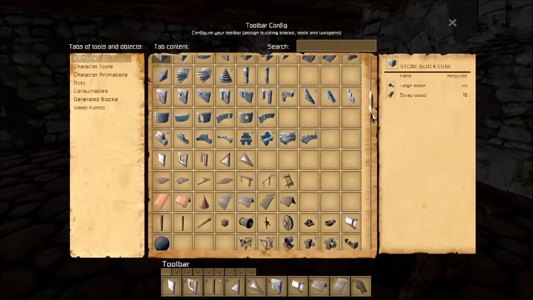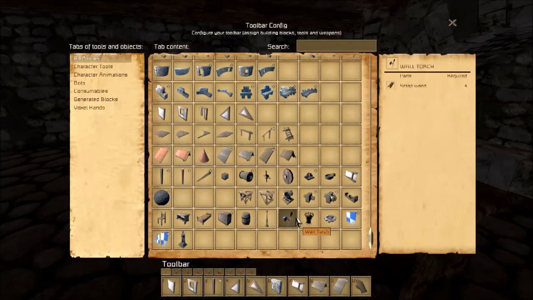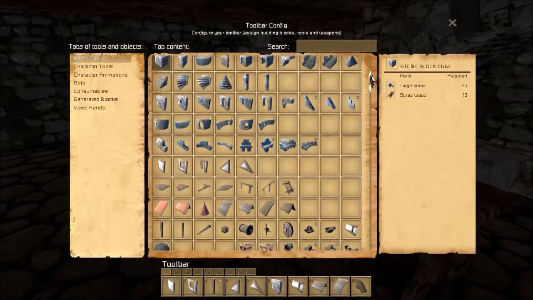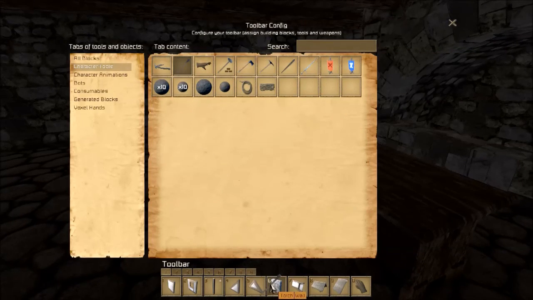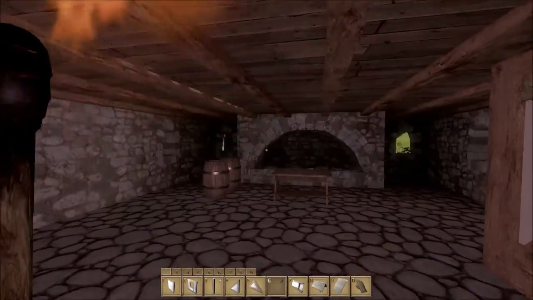Maybe I should get a torch and pray that I don't lag out. Why do I see no hand torch? Character tools, perhaps. Torch. Okay, so here we go. Kind of a better view.